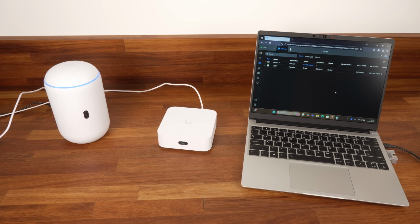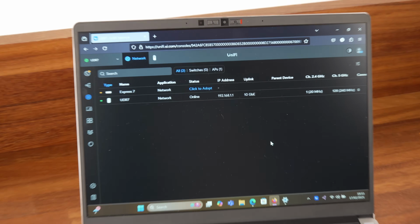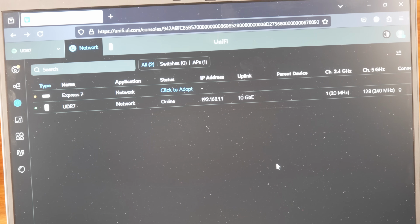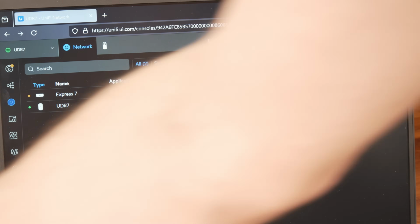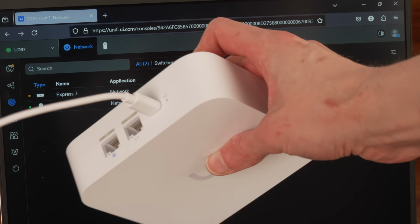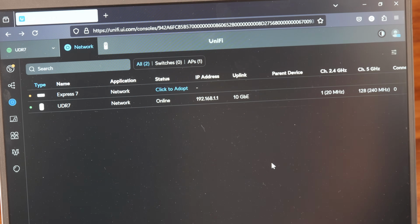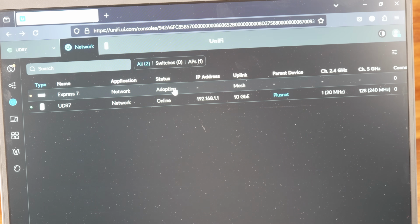So if we come over here and take a look, you can see in the UniFi network application, we have the UniFi devices list, and in here we see the UDR7 sitting there. Obviously, we're connected to UDR7, and we also have the UniFi Express 7 showing up ready to adopt. And as you can see right now, the UniFi Express 7 has no cables connected apart from power. It's completely wireless. So if we click adopt, that will start adopting.